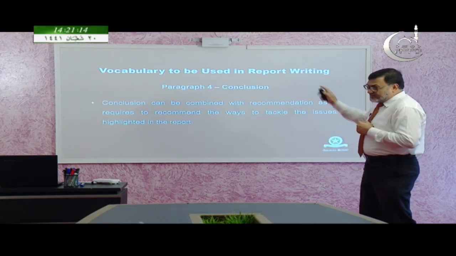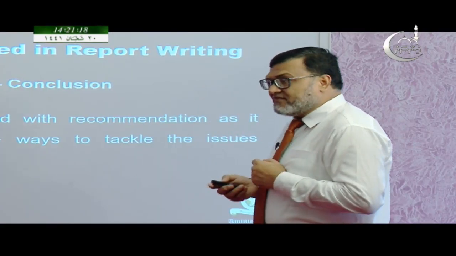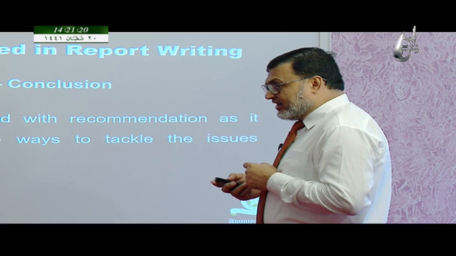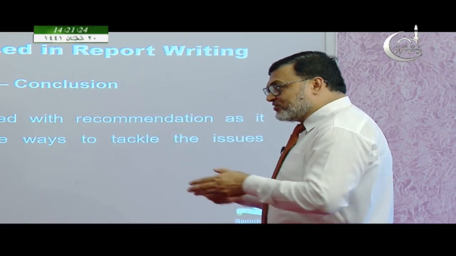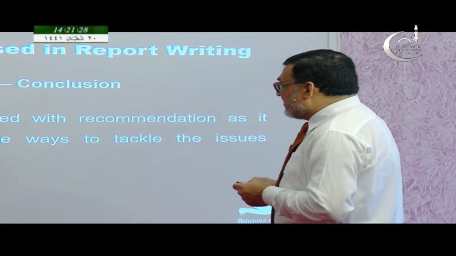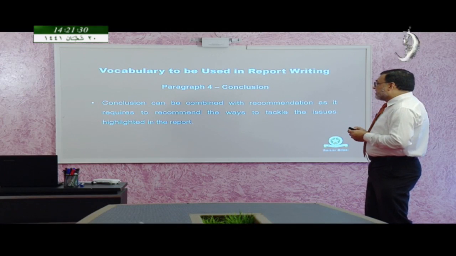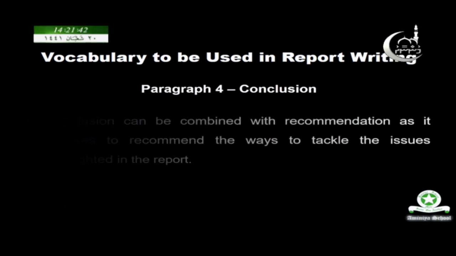And after paragraph 2 and paragraph 3, with the expressions we have displayed earlier, now coming to the 4th paragraph, which goes to the end of our piece of writing. Let us see what this paragraph 4 will cover. Conclusion can be combined with a recommendation, as it requires recommending ways to tackle the issues highlighted in the report. Now what does it say?